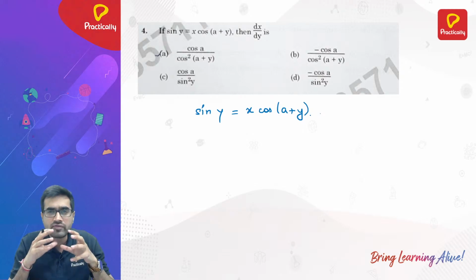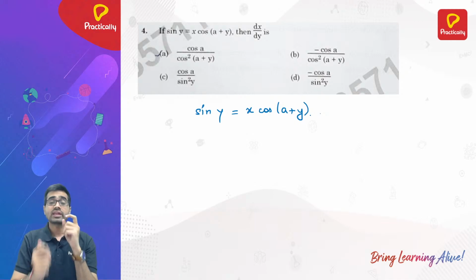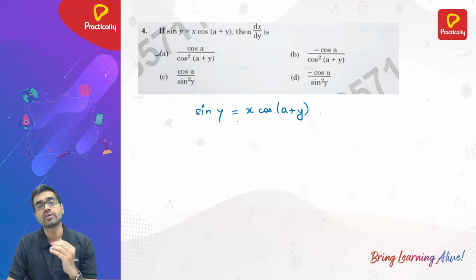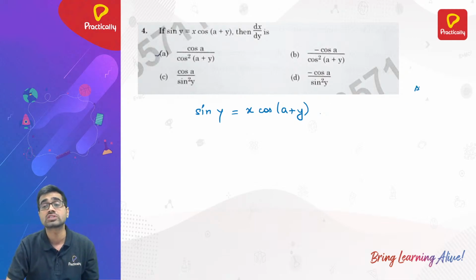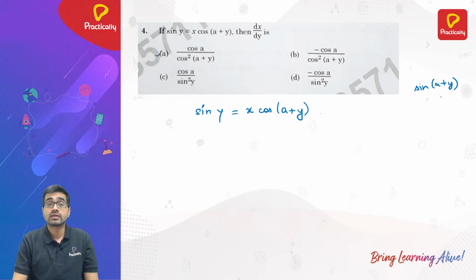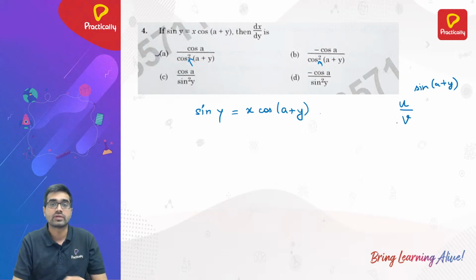One very important point that we all have to understand is that we are given this function and we have to differentiate. We can go ahead and differentiate, and then we will get this expanded into cos(a plus y) and sin(a plus y). This question has no sin(a plus y). If I differentiate this cos(a plus y), I will get a minus sin(a plus y), but then there is no sin(a plus y). So what you should notice is that there is a cos square of (a plus y) in the denominator, which comes when you differentiate something like u by v.